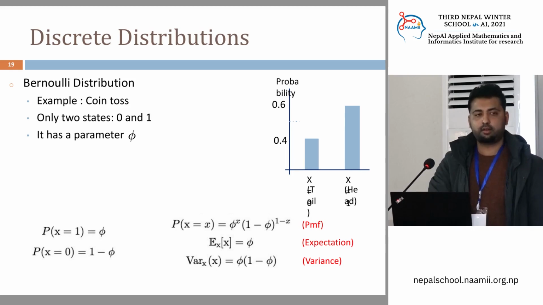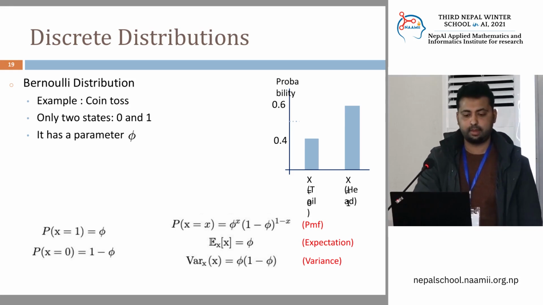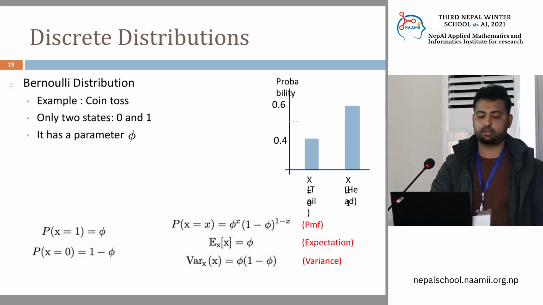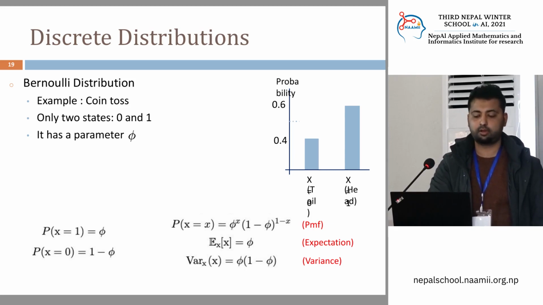I have been talking about the coin toss. Many people talk about coin toss because it's easy to describe. There is a distribution called the Bernoulli distribution, which talks about this type of events. You have two types of events, x equal to 0 and x equal to 1, and you assign a certain probability, let's say phi, to x equal to 1 and 1 minus phi to x equal to 0. Then there is the Bernoulli distribution, which has the parameter phi, and there's something called a probability mass function. I'll talk about the probability mass function.